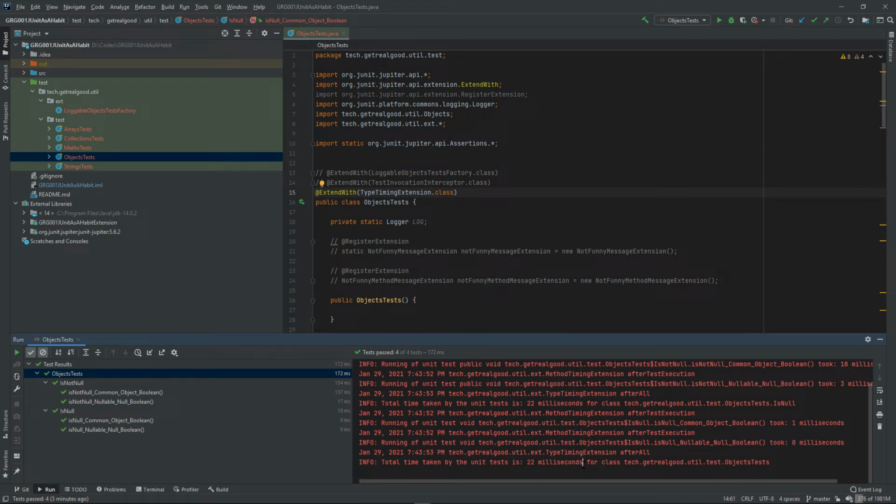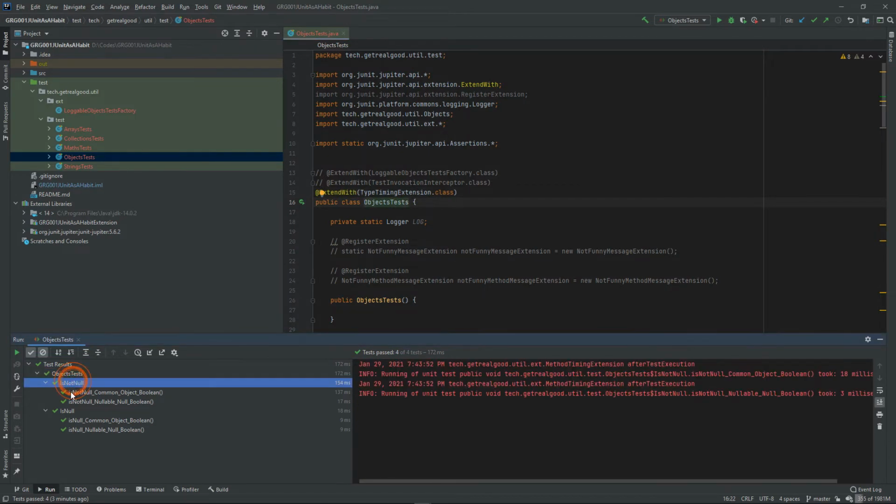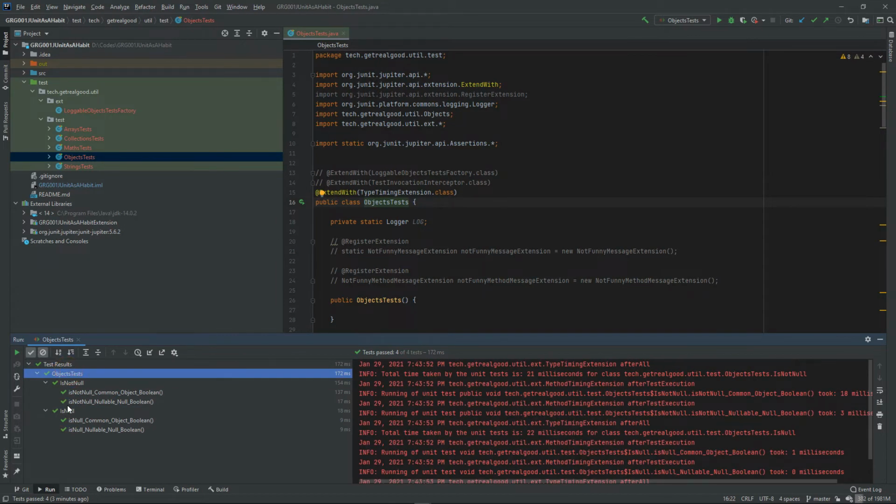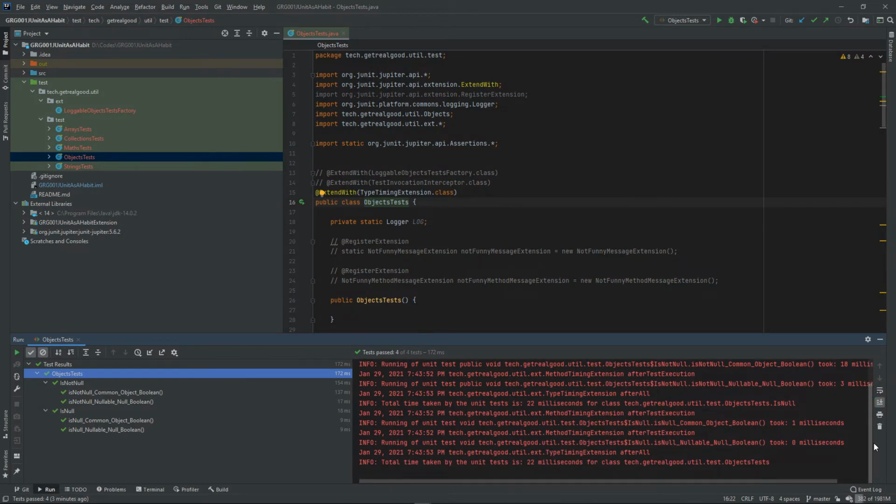So remember that the test level type timing extension not only runs for the top level class, but it runs for the internal and nested classes, each time providing the total cumulative time it took so far.